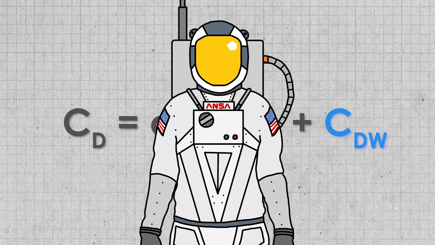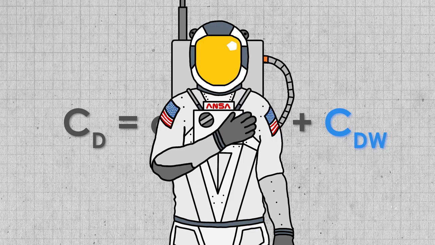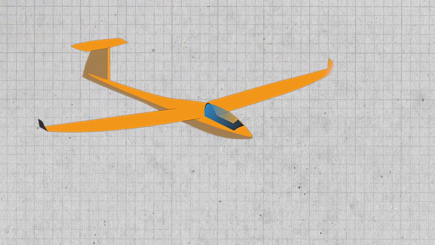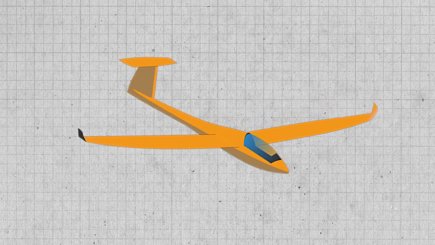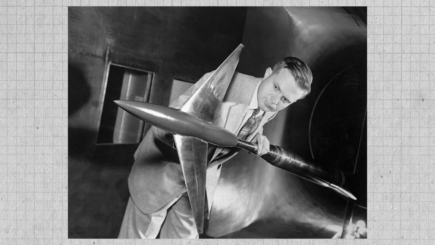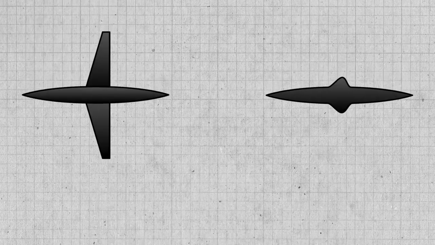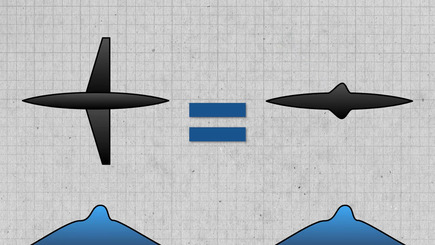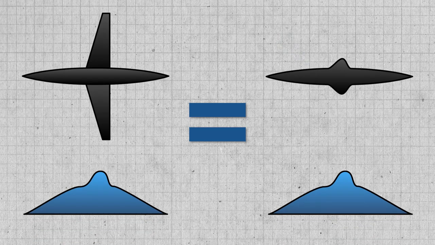The rule actually has nothing to do with the first two terms, so applying it to a slow aircraft won't necessarily give you any real benefit aside from making it look fast. But it does give us a very interesting way of predicting wave drag at high speeds. What Whitcomb actually discovered was that a model with wings produces the same wave drag as a model with a bulge around its center where the wings would go. Both of these models have the same area plot, but one is much easier to produce and study.